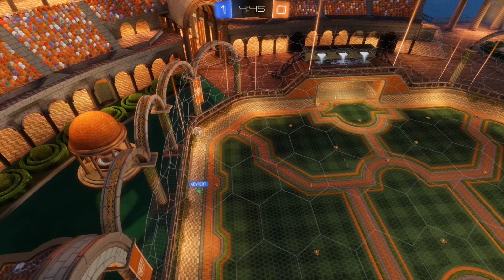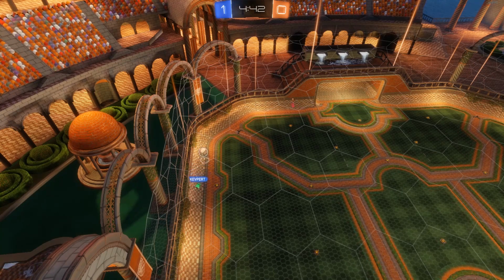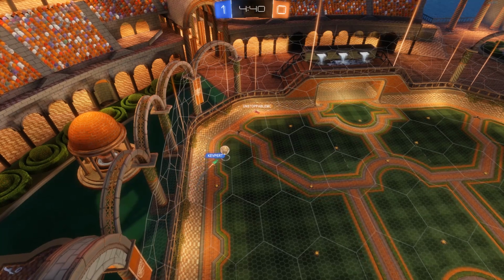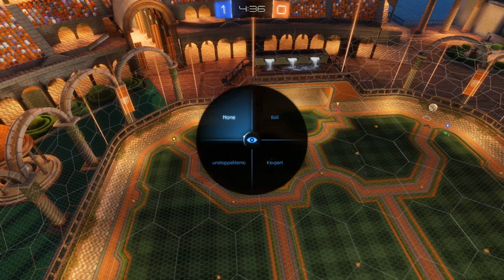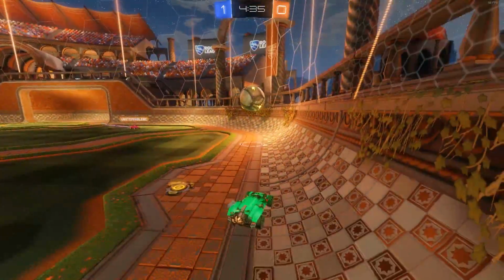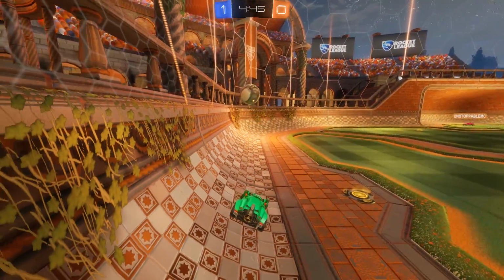So here, there's a fake boost there. Another fake boost just keeps him stranded there. Right. Once I have an acceptable angle, I go for the shot, and it commits him. So let's go back. There it is.